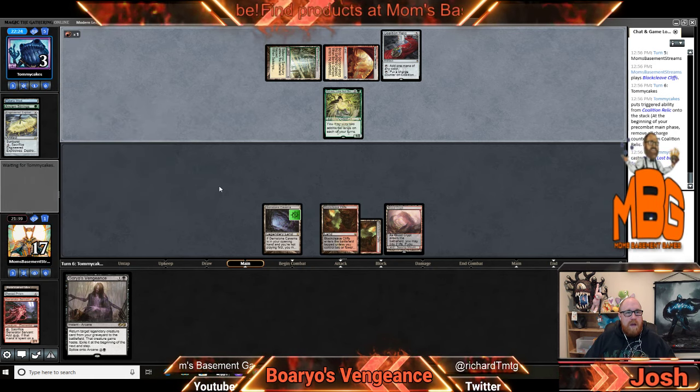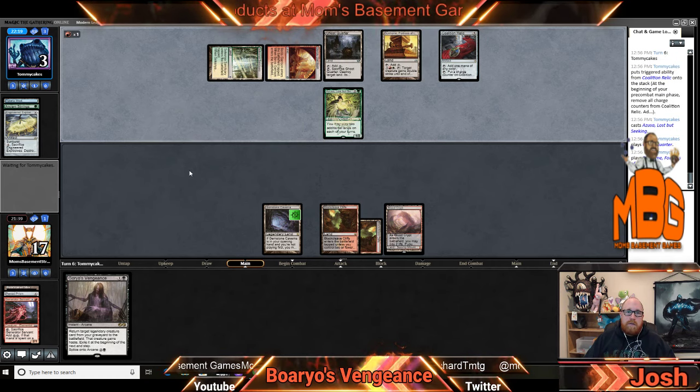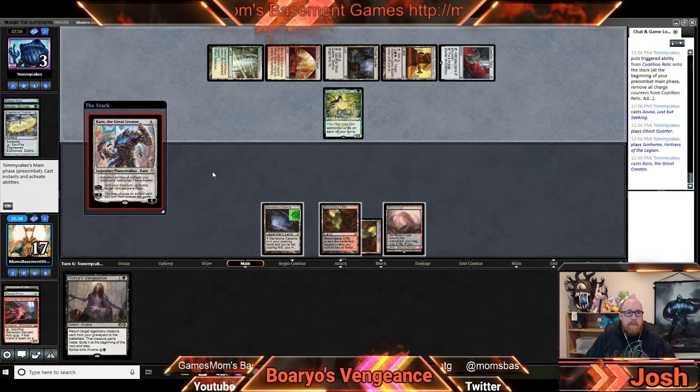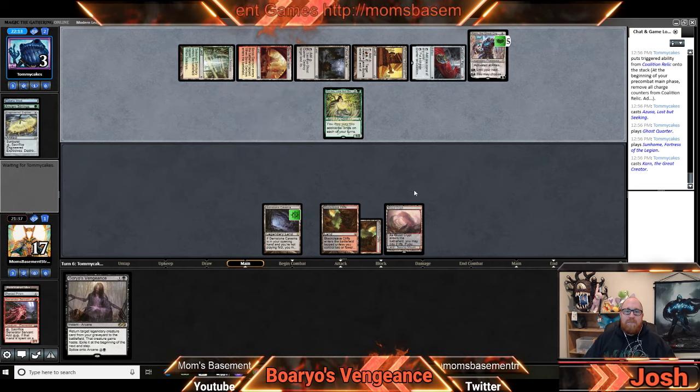Azusa lost but seeking. Ghost Quarter. Uh-oh. Oh no. They're at three. We gotta kill him, you guys. God damn fucking card. All right, Icy, I'm with you.